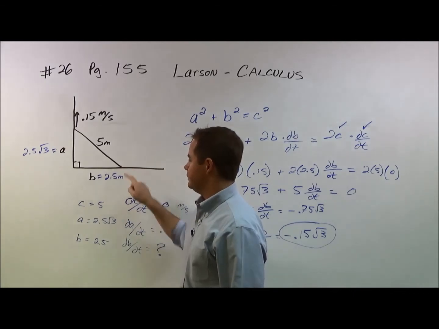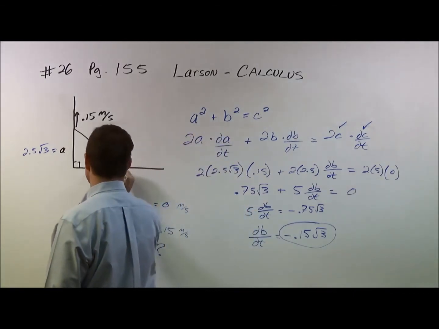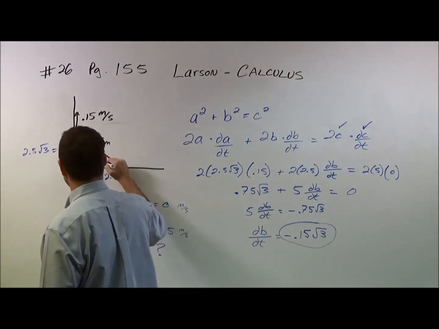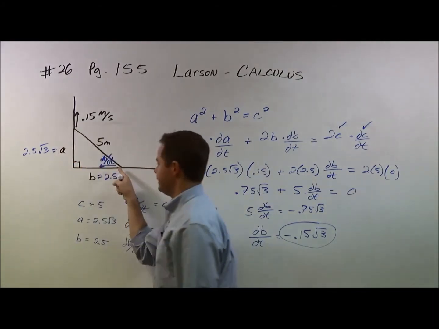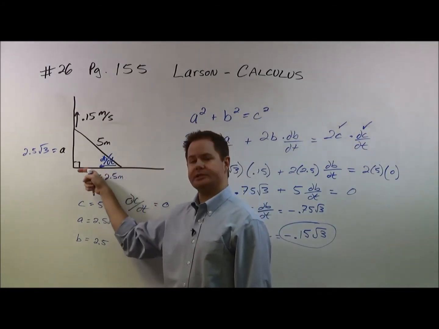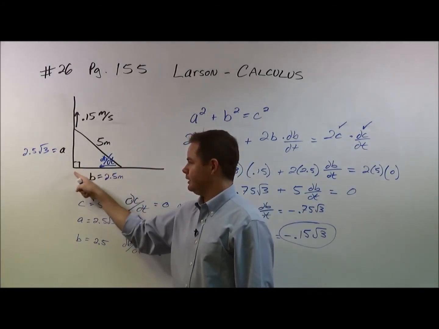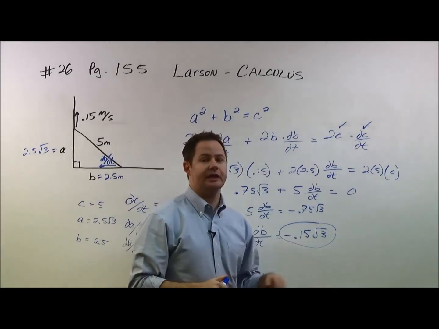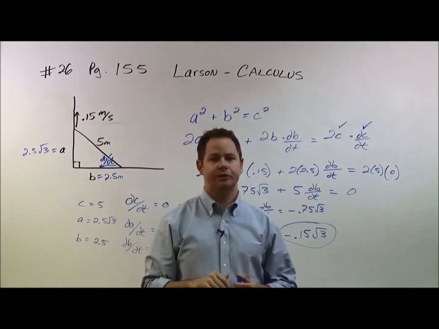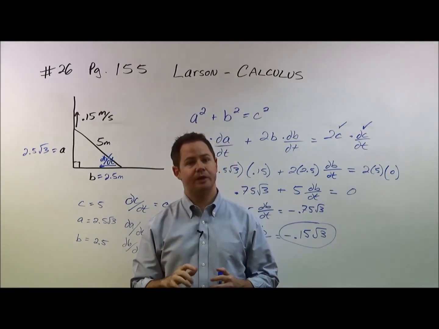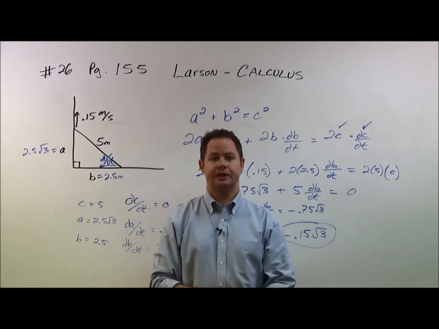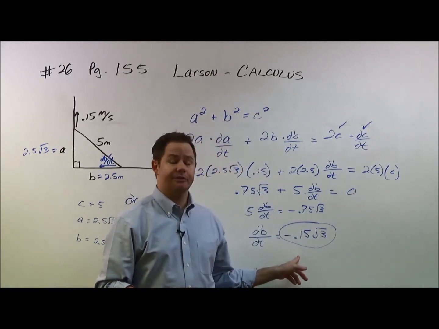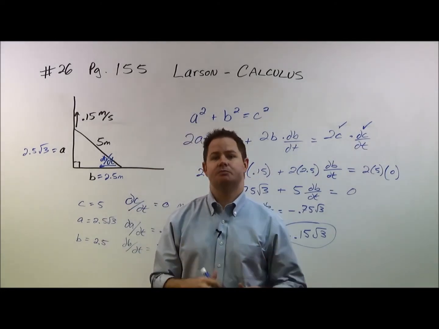then this piece of your figure is going to be sliding to the left. That's what we're talking about when we talk about dB/dt. And as that corner of the triangle slides to the left, the length of B is getting shorter. It's decreasing, and that's what the negative sign indicates. So it's really important with these related rates questions, especially depending on the way it's worded, to make sure that we understand not just numerically what our answer represents, but also, in terms of the sign, positive or negative, which direction something is moving in the problem.